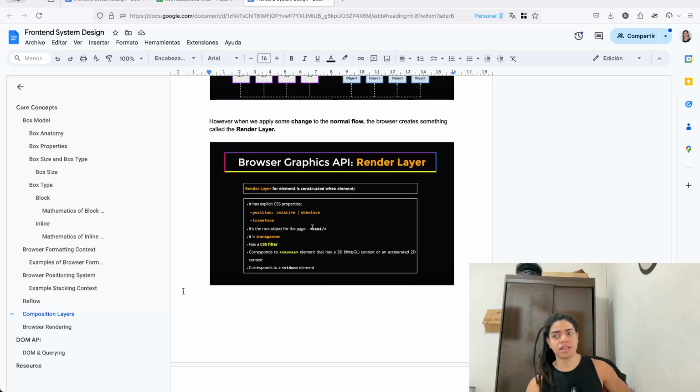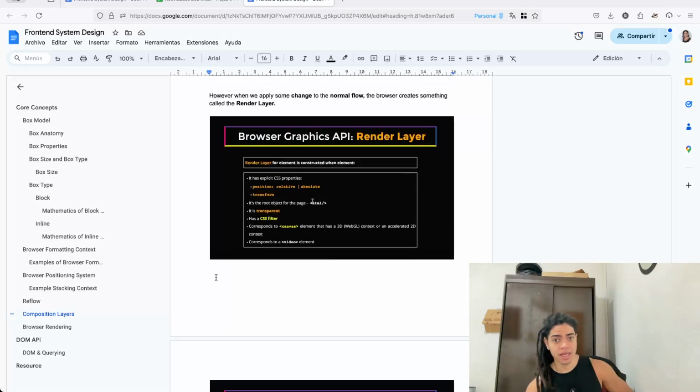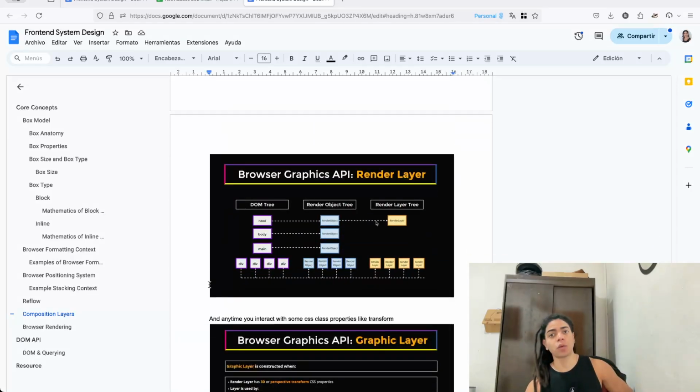If you change the normal flow of a formatting context by using position absolute, relative, also if you use transform, you actually do that. Effectively the browser has this render layout, right, for that particular formatting context.